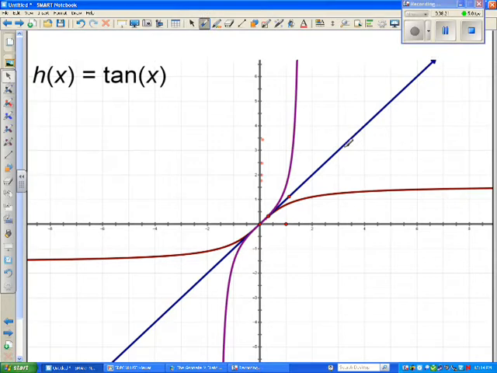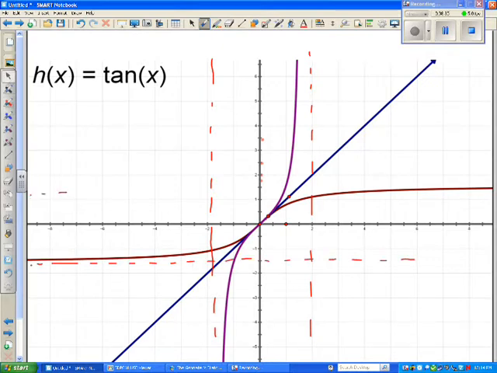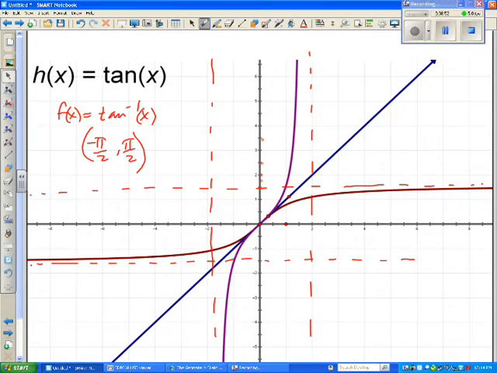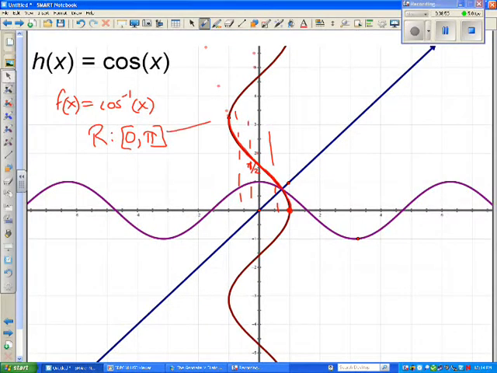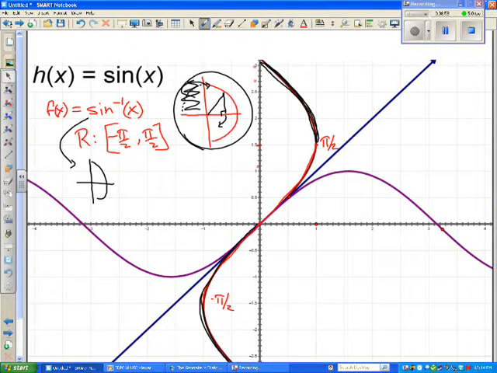All right, so the original asymptotes occurred at negative pi over 2 and pi over 2. When I reflect this about the line y equals x, I get two new horizontal asymptotes, but all we need to see is that the arctan cannot be bigger than pi over 2, nor can it be less than negative pi over 2. So I'm just showing it from the graph, but f of x has a restricted range of negative pi over 2 to pi over 2. But in this case, it does not actually ever get there because it is an asymptote, whereas the arc cosine did get to 0 and pi, and arc sine did get to negative pi over 2 and pi over 2.